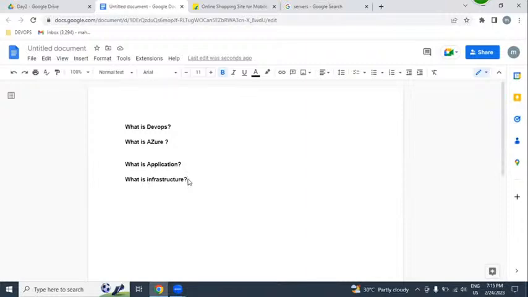If you open a dictionary, what is the meaning? For example, to conduct this class, DevOps class or Azure class, we require infrastructure or not? Fans, lights, AC, chairs, laptop, TV, projector, internet connectivity, my water bottle. So all this infrastructure is required to conduct this Azure class.